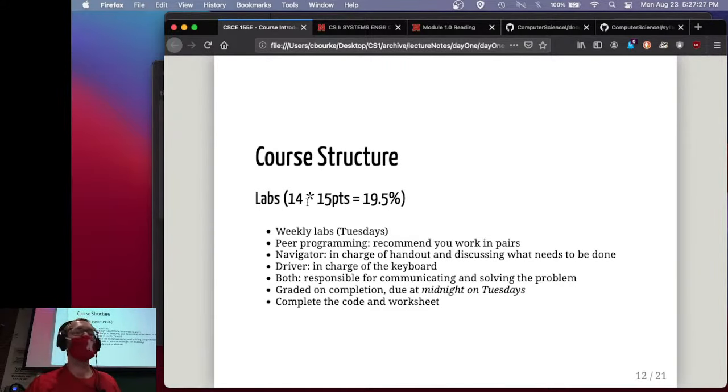So you can pretty much get the vast majority of points in this course by simply trying and iterating on your solutions. When you go to lab, we have what's called a driver navigator kind of situation where the idea is that one person is at the keyboard doing the typing work, while the navigator has the handout open but it's an equal partnership between the two. Just like a navigator in a car has to say, all right, take the next left, take the next right. There might be a better way of doing this. What do you think, right? But the other person is actually steering, actually typing. That kind of dynamic is what we encourage in the lab.